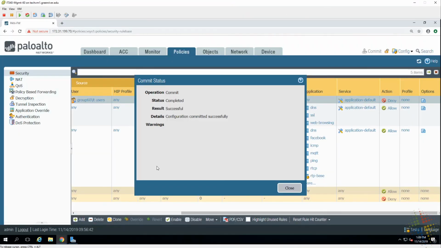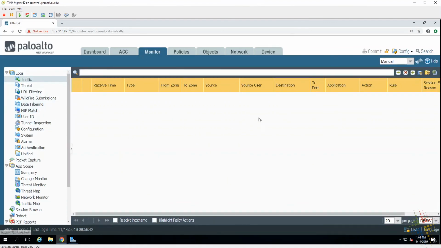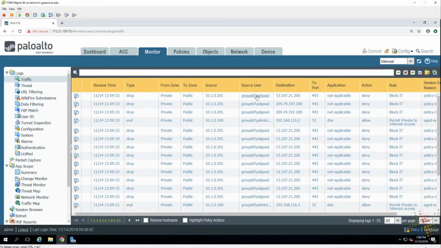If we look back at our logs here on the firewall, under monitor, logs, it should be refreshing. Here we go. Source is the user group, trying to go from private to public, and we see that the type is drop. It is actively denying our access due to the rule called block IT.